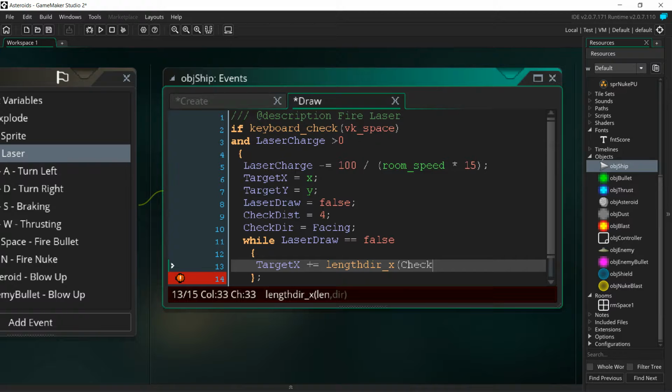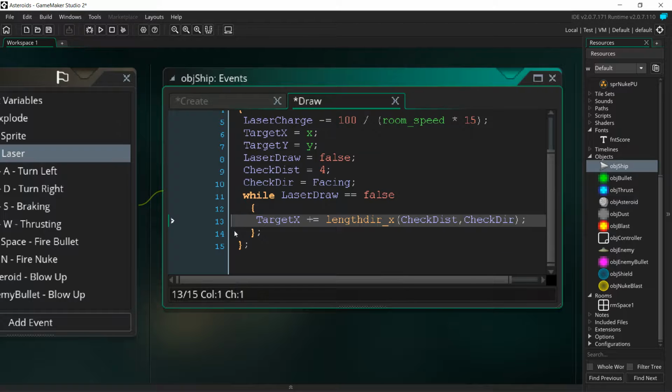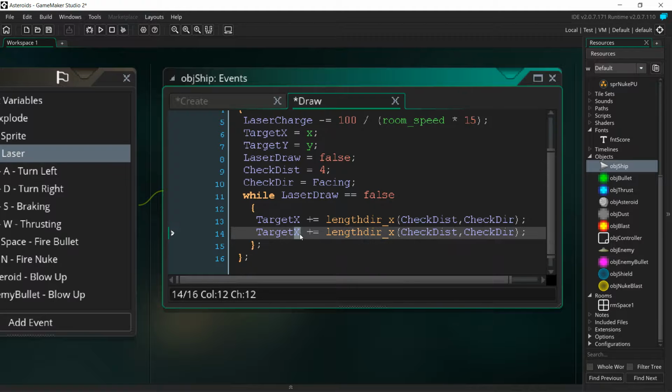We're going to use check dist for our length, which is what we came up with here, which is basically 4 pixels. And you're going to see this is going to come in real handy. Otherwise, if you want to make a change, you'd have to type this again and again in a bunch of different places. Check dir. Okay, and then I'm going to just copy this and paste it and change everywhere you see an X to a Y. Make sure that's a capital Y there and then a lowercase y there. Okay, so now this changes our X and Y to be 4 pixels further out.